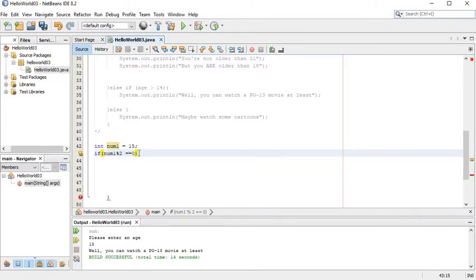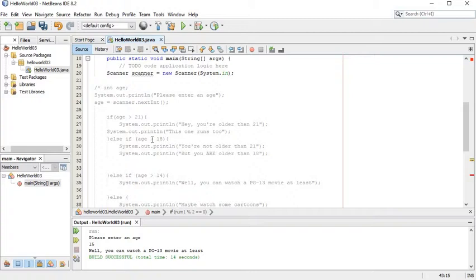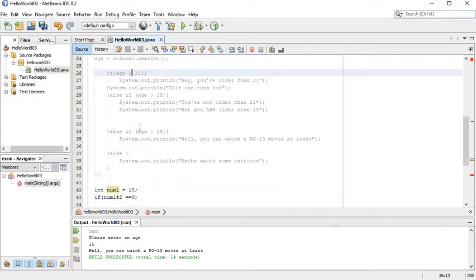when we did our comparison a moment ago, you notice that each one of these only had 1. It was greater than 21. I could have said greater than or equal to 21, which would have included 21. Right now, if I typed in 21, now this would be true. If I didn't have the equal sign, then it would only be 22 or higher that would make it true.